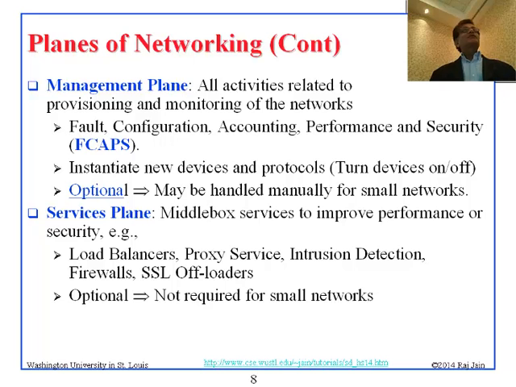Service plane. So now what is a service plane? There are many things that we did not do initially, but later on we realized that it will be good to have them. These are functions that we put in the network, such as load balancing, firewalls, proxies. Now these do not fit in the original 3-plane model, so these are called middle boxes. They're not in the end host anyway, so we call them middle boxes. And again, they are optional for most networks. They're mostly required for large networks. So that is the service plane. So those are the 4 planes.